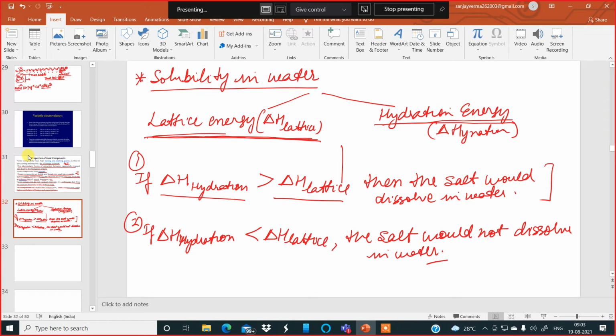However, in the second case, you remember the salt will dissolve only if this hydration energy is less than the Gibbs free energy, which I'll discuss in the chapter chemical thermodynamics. But sir, what if both the energies are equal? If both energies are equal, then it is 50-50, sparingly soluble. Have you heard about sparingly soluble salts? Here we are not talking about sparingly soluble salts or equating lattice energy with hydration energy. We are talking about if one is bigger than the other, then only the salt will dissolve, or not dissolve. Only these two conditions are to be remembered for the questions.